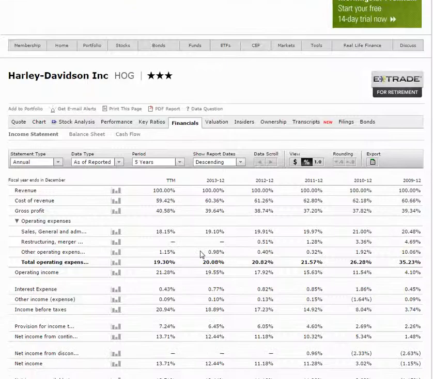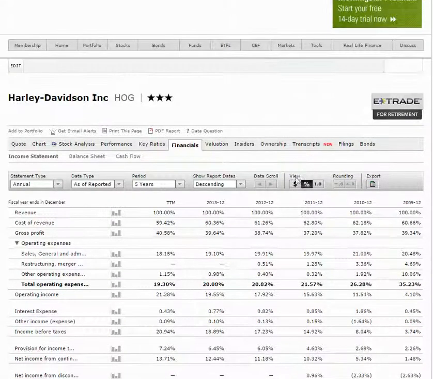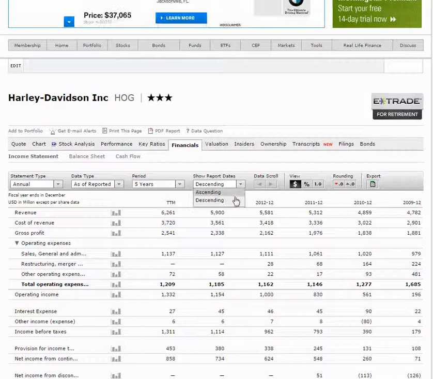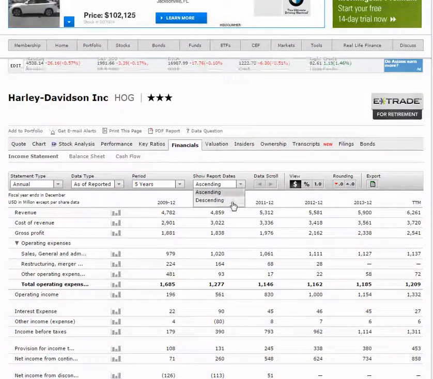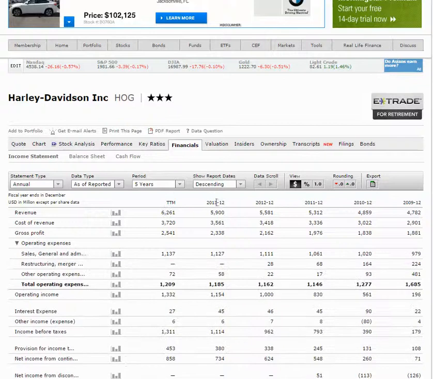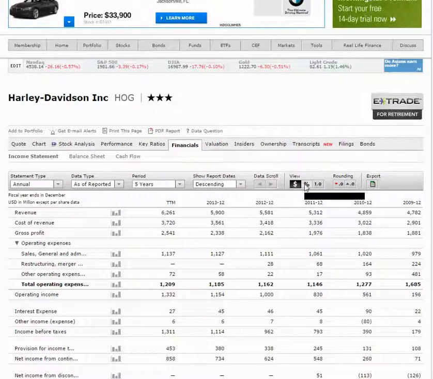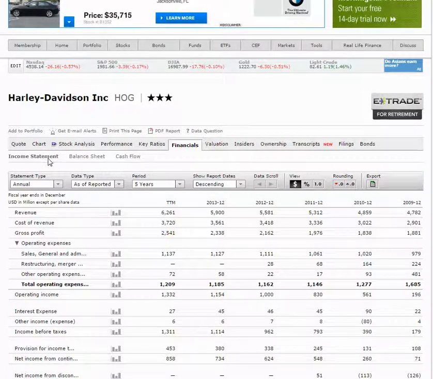Okay, so probably what you're going to see is something like this. You'll see the oldest year here to the left side and the newest year towards the right side. So I always change mine to descending because I like to see the oldest year closer to the titles in the financial statement. And then right now it's being presented in dollars. We'll look at it in percentages for a second. So up came the income statement. We can also switch and look at the balance sheet or the statement of cash flows.